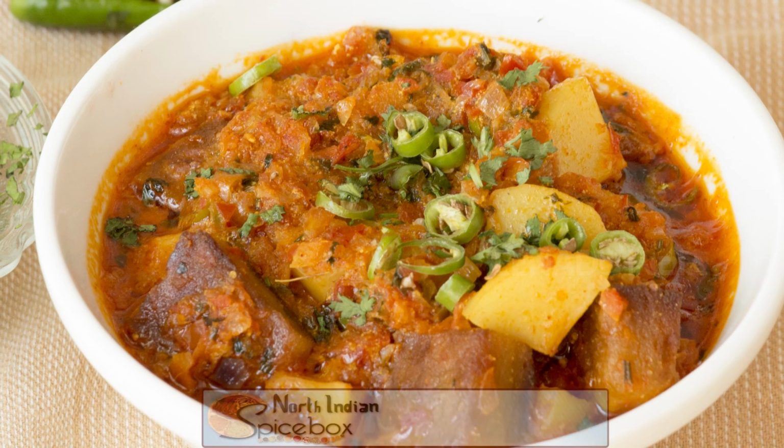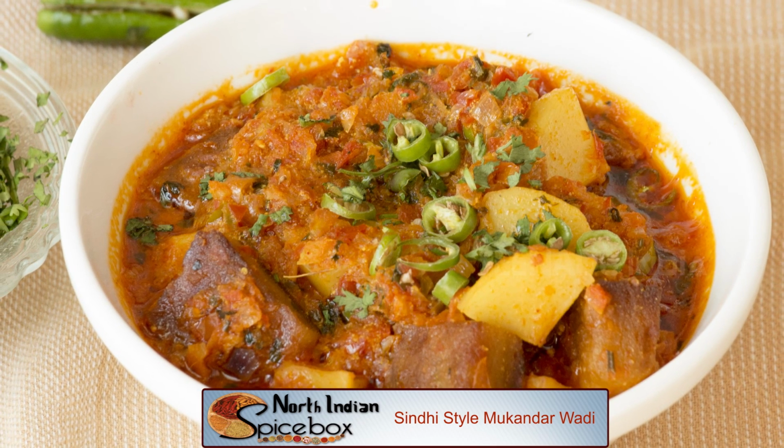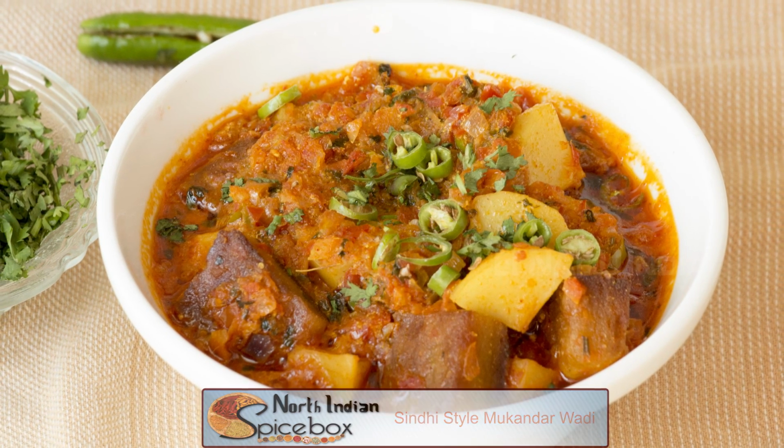What does one do with leftover chapati dough? Store it in the refrigerator? Well, I have a recipe for you today. We're going to learn how to make Sindhi style Mukandar Wadi. Mukandar Wadi is made with leftover wheat flour that's been made into atta and boiled in a curry that's really delicious with onions, green chilies, tomatoes and a whole bunch of masalas.